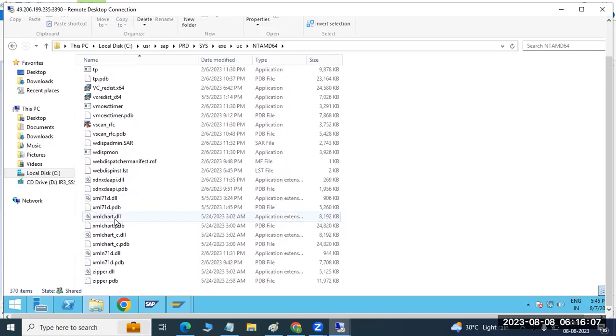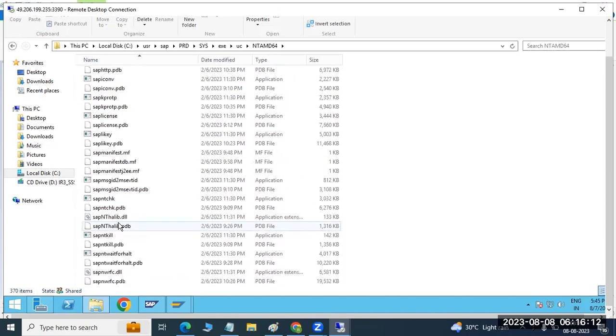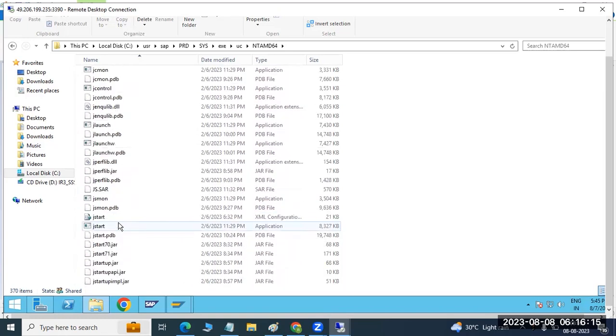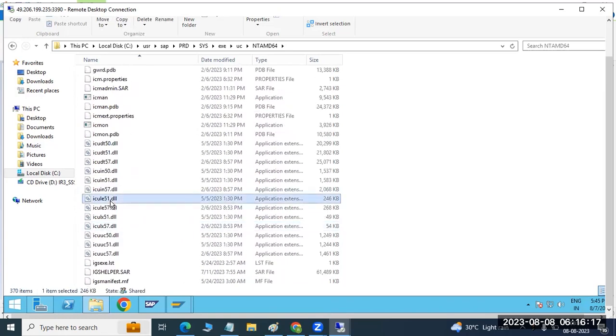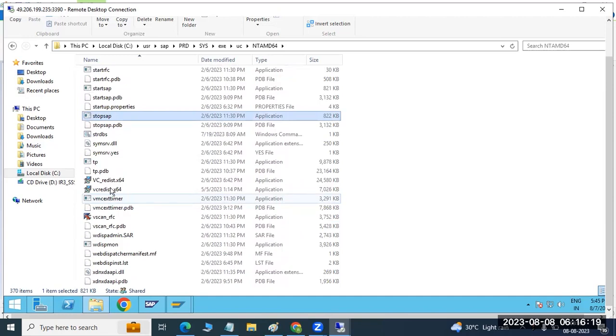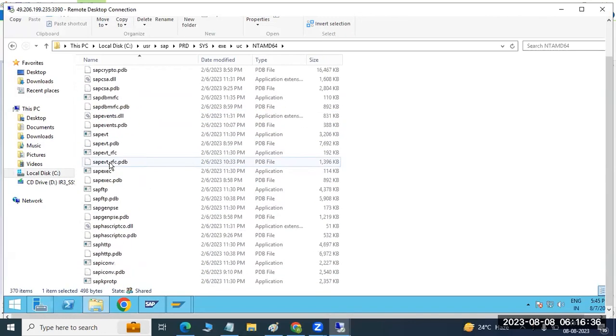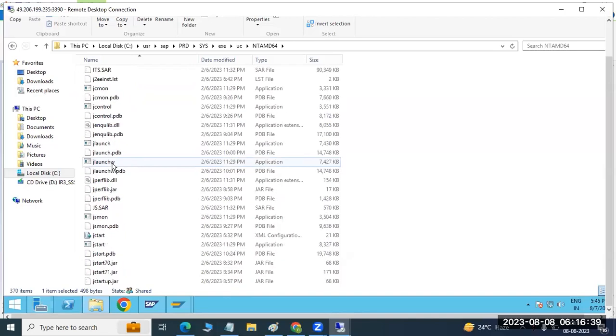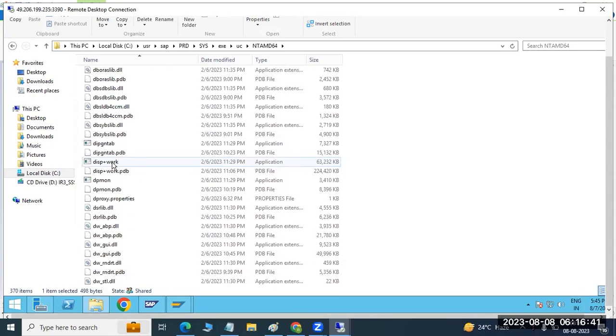So without this kernel, your SAP system will not be up. Immediately it will go down if you delete something here. So these are the binaries that are working. Stop SAP, start SAP, the IGS, the dispatcher working, all of this is because the related kernel files exist in the backend. That is the reason we are able to run the stopsap and startsap commands, and the start DB commands. All the binaries exist in the system, right?